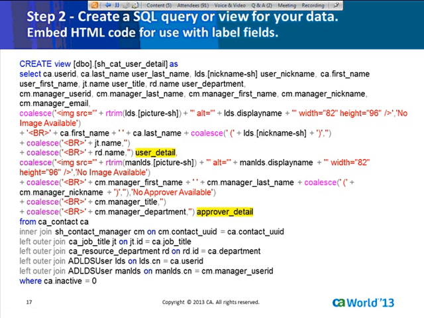of this query. We're also using several of the standard CA tables within the MDB, like CA contact and job title and resource department, in addition to some of the data that we get from Active Directory and our Active Directory Lightweight Directory Services. We've got a couple tables where we pipe information into the MDB from those sources, and so we join that data in here. So once you've got a query with the data that you're looking for.